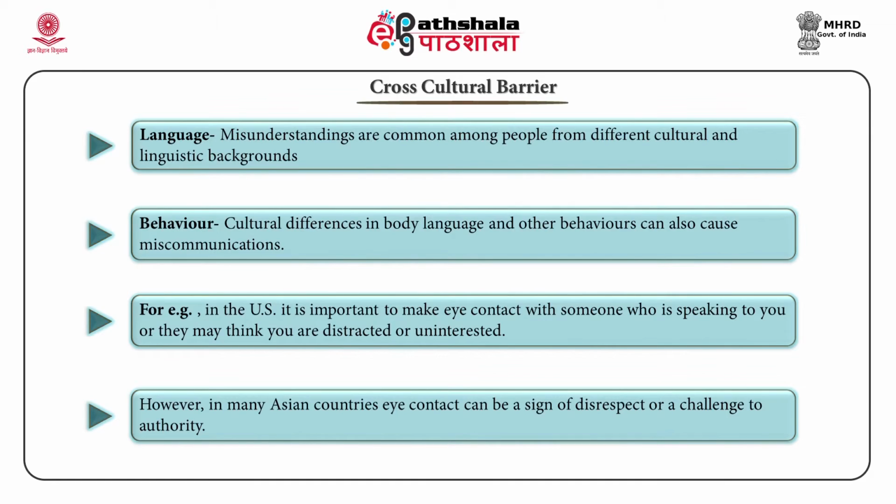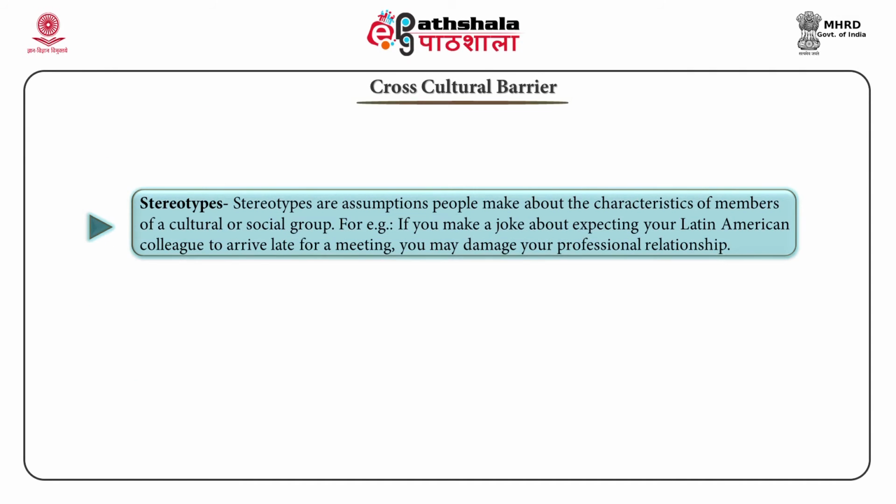Our next cross-cultural barrier is stereotype. Stereotypes are assumptions people make about the characteristics of members of a cultural or social group. Many stereotypes are negative or even hostile and are a serious barrier to workplace communication. For example, if you make a joke about expecting your Latin American colleague to arrive late for a meeting, you may damage your professional relationship. While some cultures may share a general set of characteristics, it is never okay to assume that individual members of a group have those same characteristics.